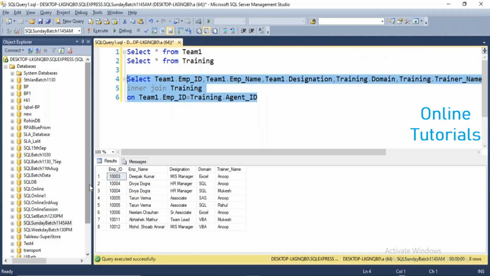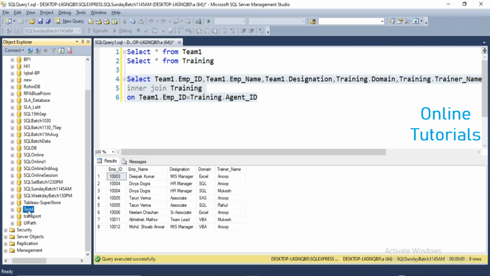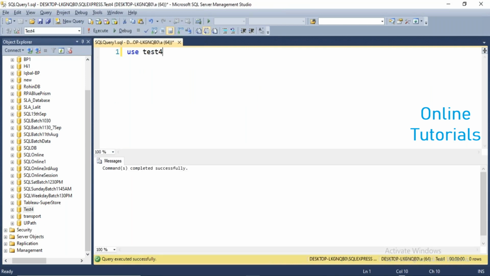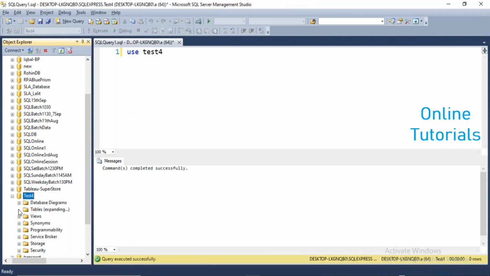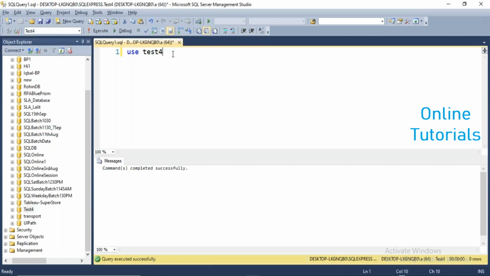For example, I have this test 4 database, and under this database I'm just going to create a table. Let's see, create table, say a student.